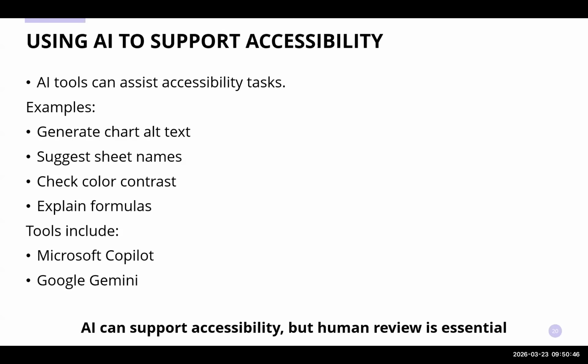So always review and confirm that the AI suggestions are accurate and meaningful for your audience. So by combining AI support with thoughtful design and best practices, you can definitely make the spreadsheet accessible for everyone. Next slide, please.